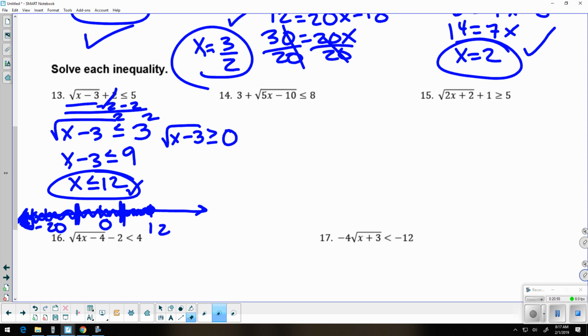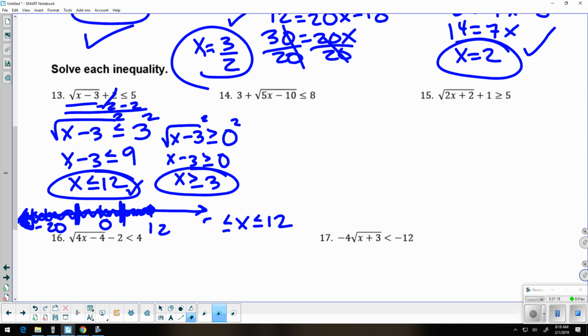Okay, so if you just simply solve this for x, you square both sides, so x minus 3 is greater than or equal to 0 still. Add 3 to both sides. X also must stay bigger than or equal to 3. That's the cutoff point. So whatever x is going to be has to be in between these two values. Okay, so you can also write your answer more so as a compound statement. It's going to be less than or equal to 12, but it's also going to be bigger than or equal to 3. So as long as it stays in between those two, then we're fine.